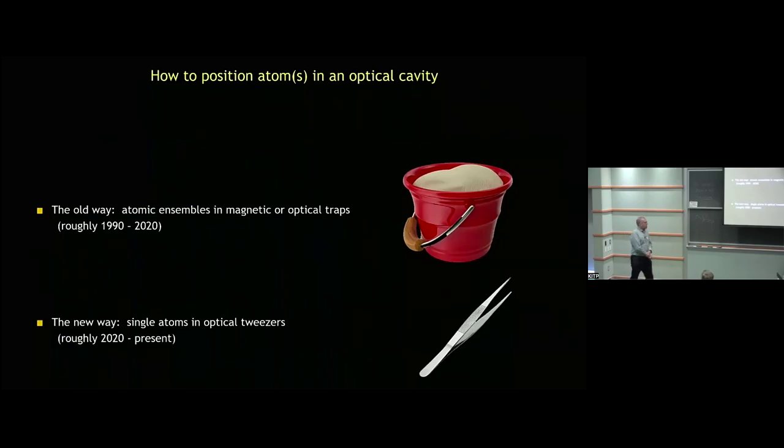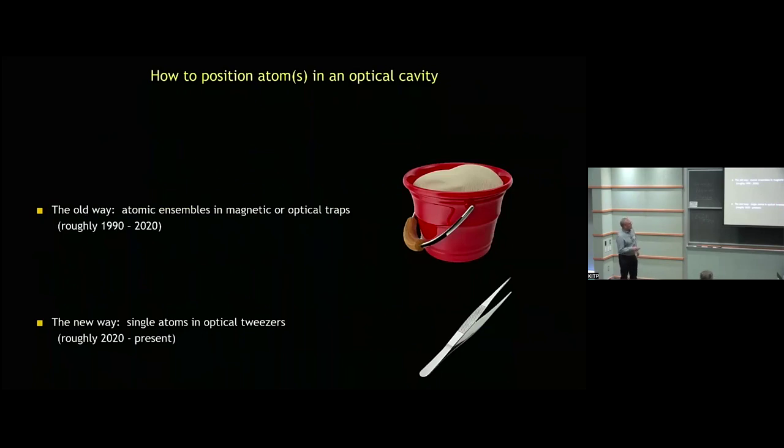Now atomic physics has advanced, and maybe you've been paying attention in some of the talks during this week, that this other approach of preparing a sample of at least ultracold atoms really has some very clear strengths, so that we can now take a selected, fixed number of atoms with essentially digital control over the atomic number, and place atoms exactly where we want to place them inside of an optical cavity. And that really is going to allow us to jump forward in optical cavity QED experiments.